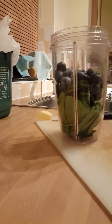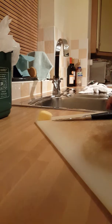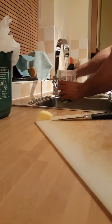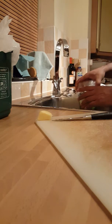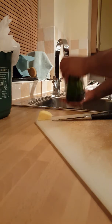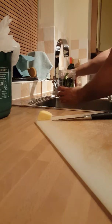Stick all the bits that I don't need. Fridge, freezing everything. Well, I'm just going to give this a quick wash. OCD guys, I wash it about 50 times. I just tend to do it, rather than wash it outside, I just do it in the actual jug or whatever they call this. It's called a tall cup, I think.